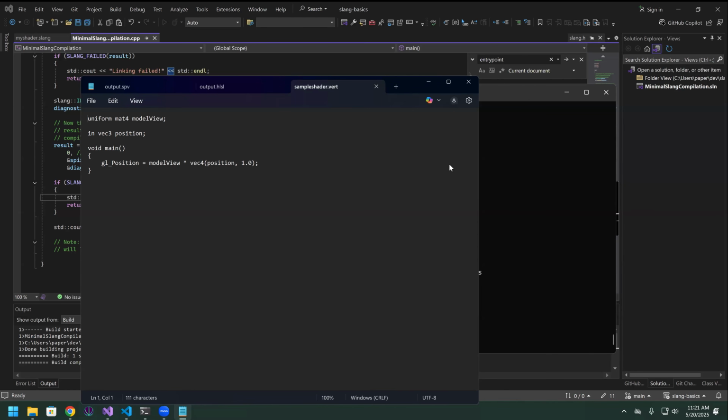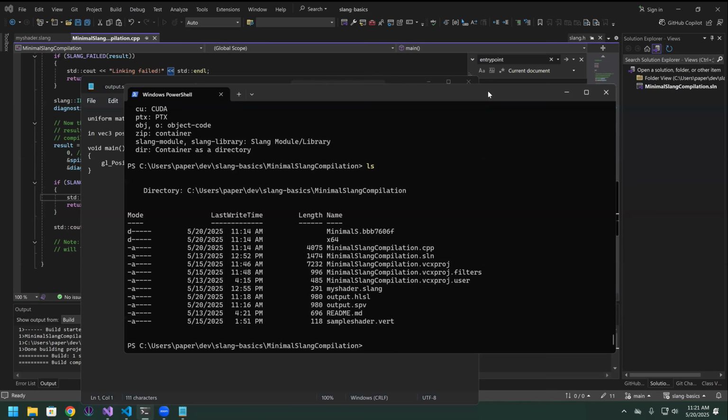Now to compile GLSL in particular, this doesn't apply to HLSL, but to compile GLSL on the command line, you're going to need to alert the Slang compiler that we want to operate in GLSL compatibility mode. I mentioned earlier that Slang syntax is very similar to HLSL. So most of the time, if you pass HLSL into Slang, it doesn't hiccup, it just reads it as though it is Slang, and it doesn't need any additional options to let it know that this is HLSL instead. But for GLSL, syntax can be a fair bit different.